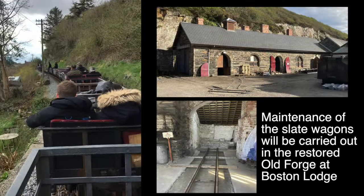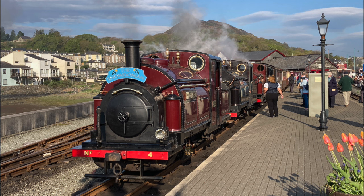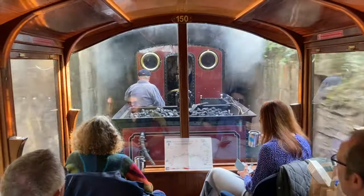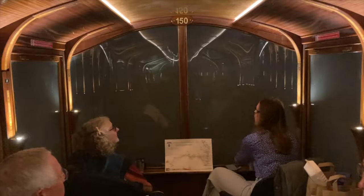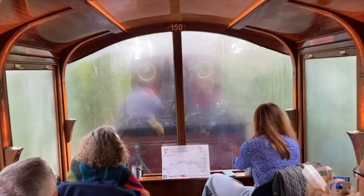Engineering base for the gravity train is a restored old forge at Boston Lodge, previously unused and in danger of collapse. I shot these clips on my first experience of the Snowdonian in 2018. The Snowdonian is an annual all-day experience featuring 80 miles of steam haulage in both directions over all 40 miles of both Festiniog and Welsh Highland Railways, between Blaenau Ffestiniog and Caernarfon. This is the April 2022 train. Luxurious Pullman car number 150, home-built by the FR at Boston Lodge, is a masterpiece of exquisite craftsmanship. Its observation end gives a great view of Hunslet 240 saddle tank Blanche at work.